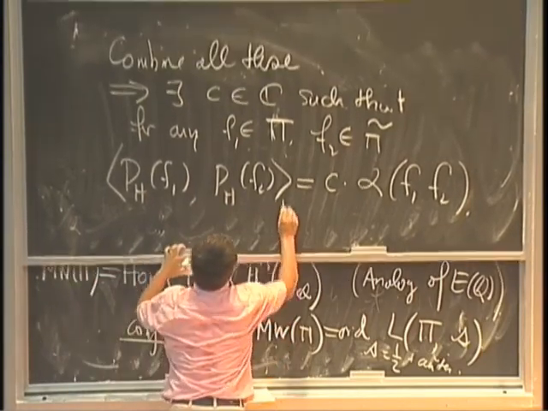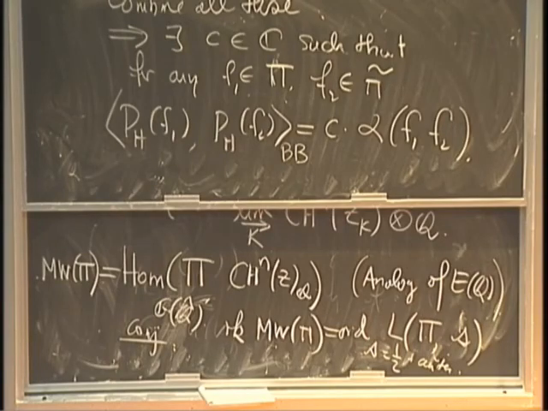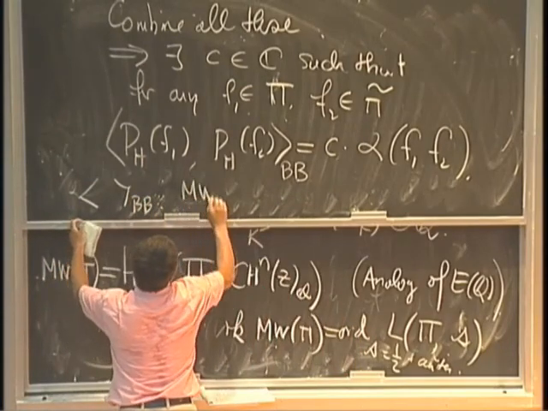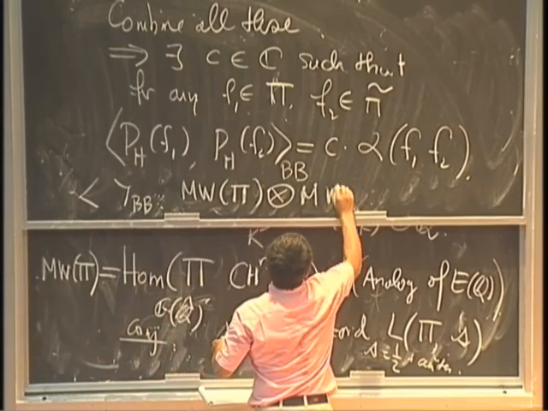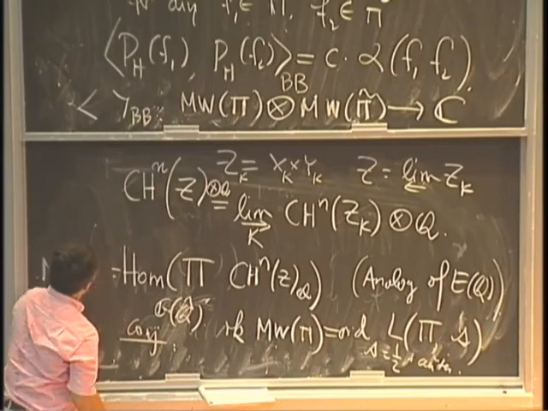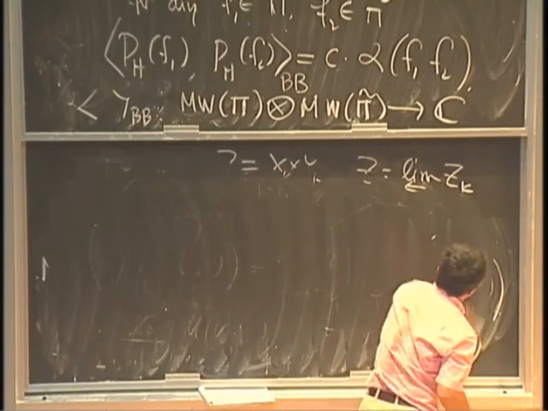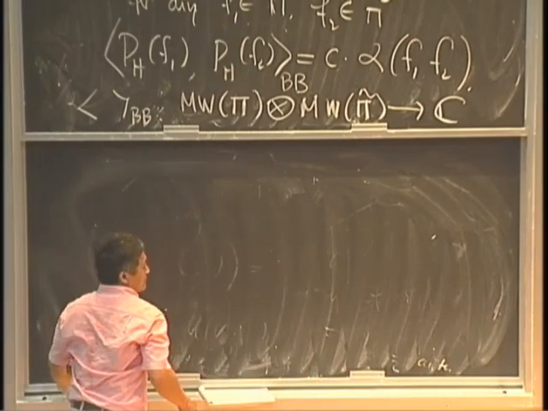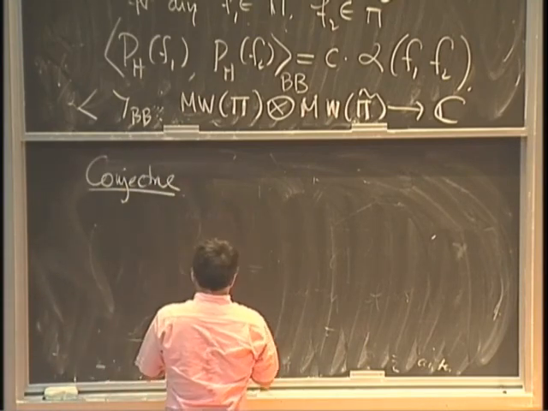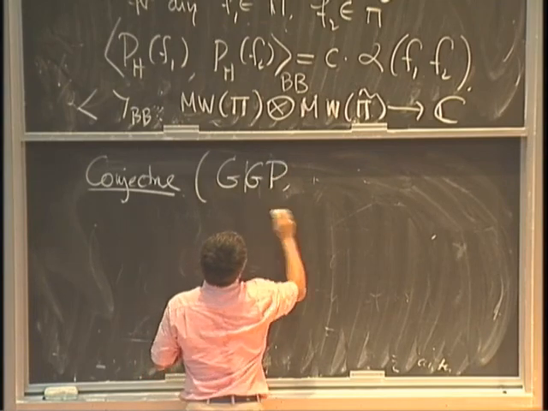This is Bernstein and Bloch pairing. Because, okay, what I mean is that there is a pairing between the Hom group of this representation and the Hom group on the contragredient to the complex numbers. So now I will write down, this is a big conjecture. And there's a conjecture by Gan, Gross, Prasad, and Wei Zhang.